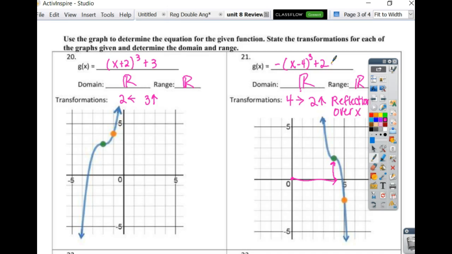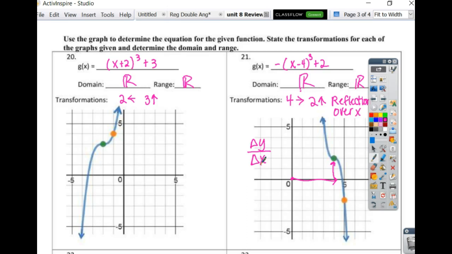Okay, so then the next question I have for you is, is there a stretch or compression this time? And I can tell you right now the answer is yes. Because if this is my shifted point, the next point should be down 1 and over 1, and it's not there. It's down here. So stretch and compression is like slope. It's the change in y over the change in x.